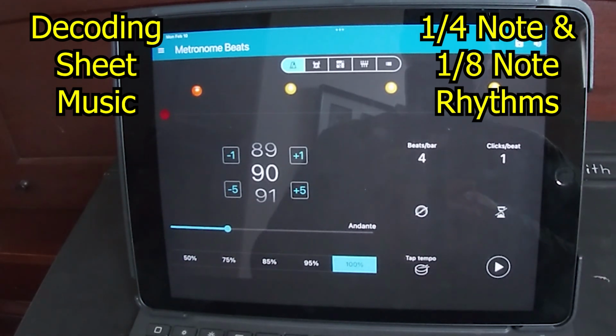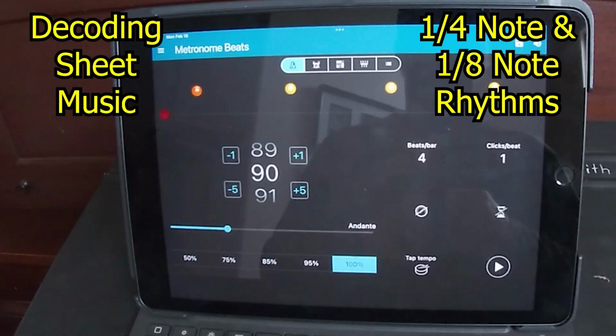This series of videos is specifically going to address how to use the metronome to map out the rhythms that we see in sheet music, whether it's pep band music, concert music, drumline music, or working with the symphony or the orchestra, or any other occasion where you have specific notes that are to be played in a very specific rhythmic way.